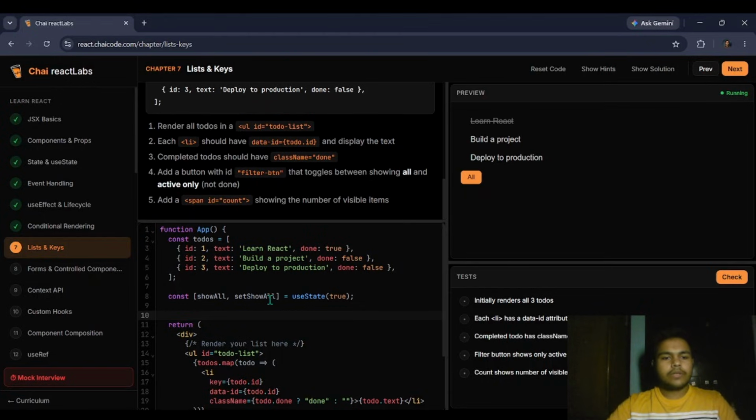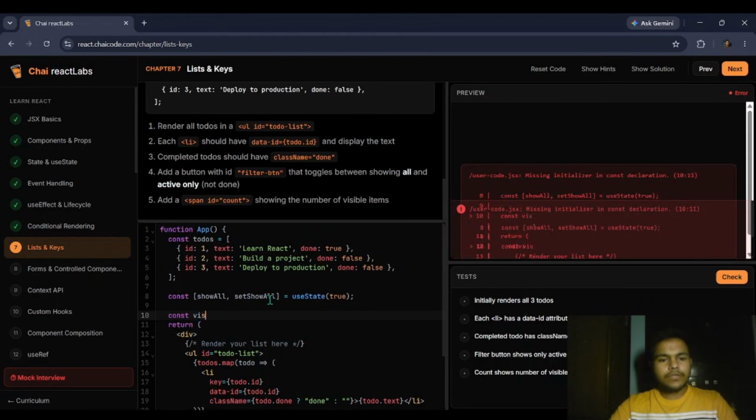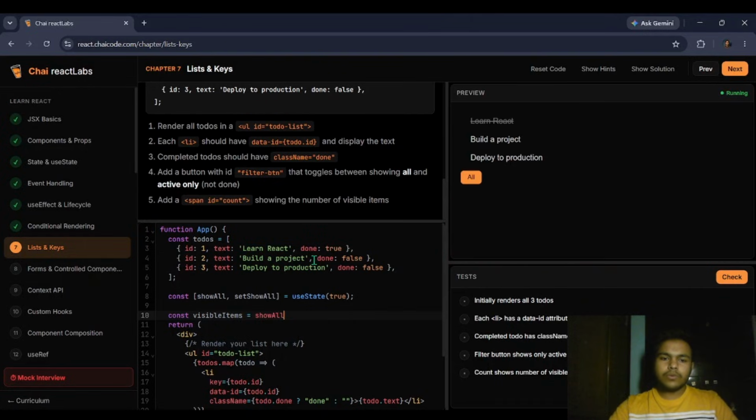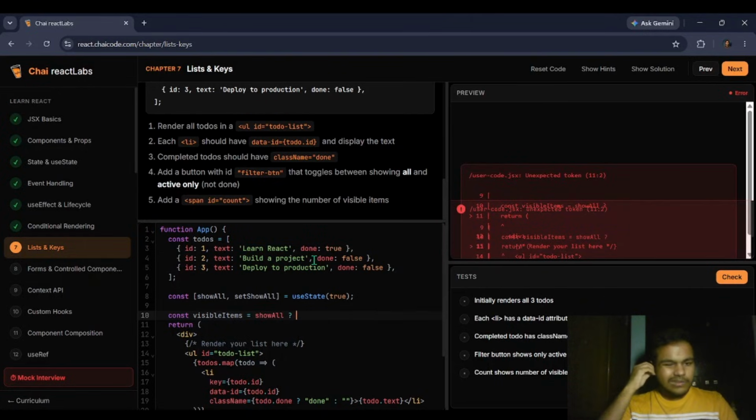We can do something like constant visible items, and if the show all is true, then we will store the to dos, the exact to dos, to this variable. If the show all is true, then we will store this raw to dos list to this visible items.